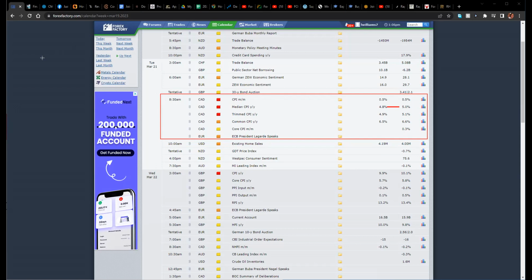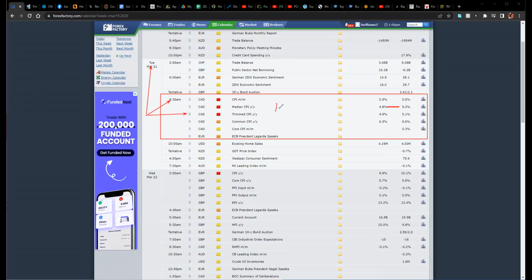We'll take a look technically on the chart at what's been going on with Canada this week. So if you're trading dollar CAD, euro CAD, pound CAD, CAD chef, CAD yen, things like that, you may want to be aware of what's going to be going on Tuesday at 8:30 a.m. Eastern time. This is when you want to trade news.